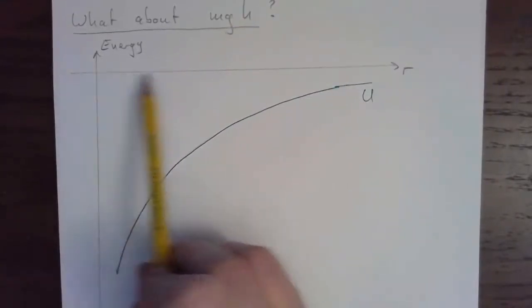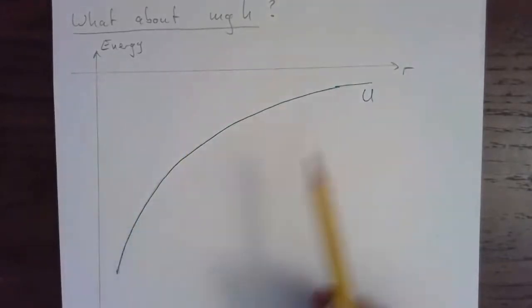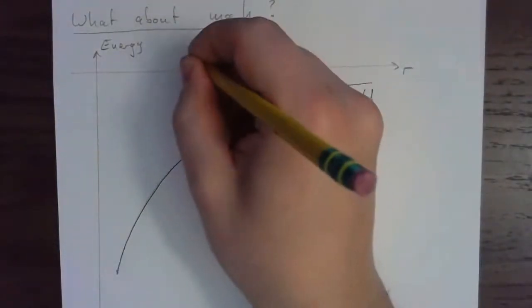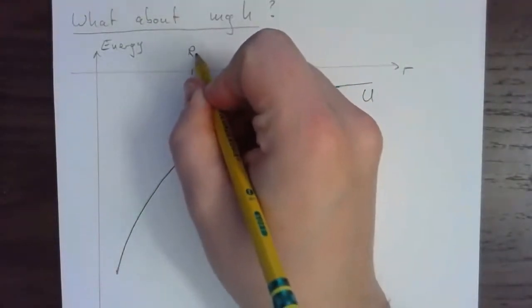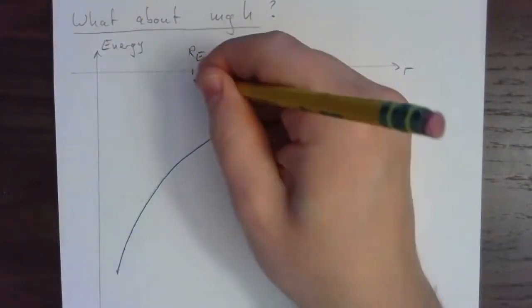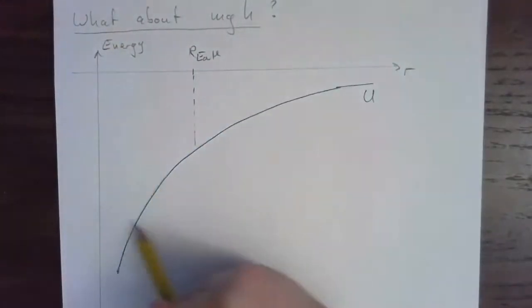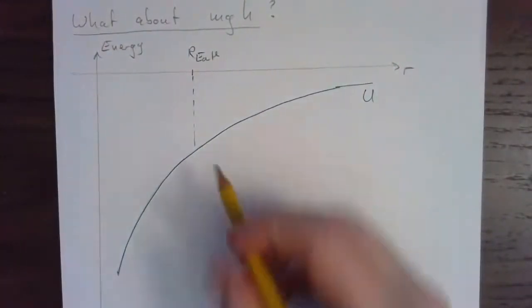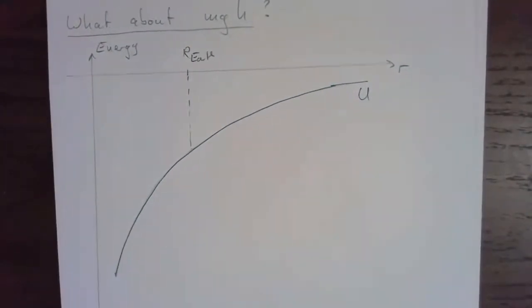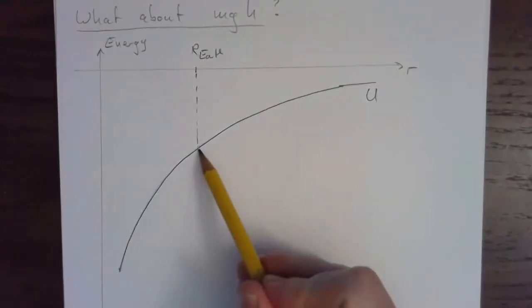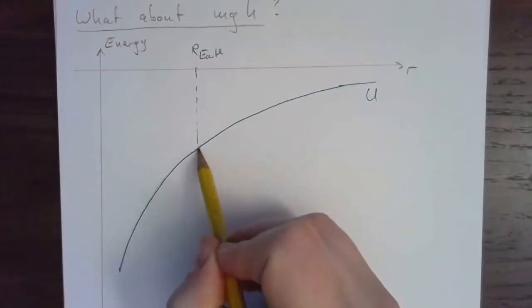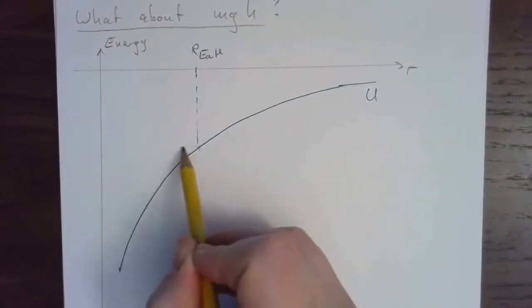Let's say we are some particular distance from the center of the planet. Maybe it's the planet's surface. Let's pretend this is right here. Let's stick with the Earth. This is the radius of the Earth. Now, of course, that means the left-hand part of this graph doesn't really apply, but never mind that. Let's not worry about it. We're just going to worry about this point right here. Well, suppose I'm standing on Earth. I can figure out what my potential energy is. I'm just going to read it off.